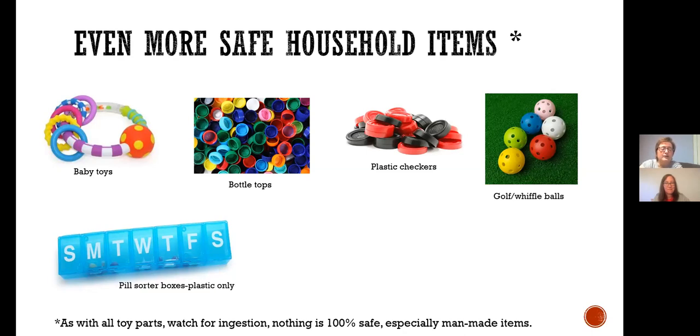And your pill sorter, that's a great one. Please remove the pills, as we see in this picture. But you can hide things in there. This could be a great test for them too. Just put dummy pieces of, words escape me now, cupcake liners, twist them up in there and only put a treat in one of them, and then they have to work their way through it to find the one with the treat.